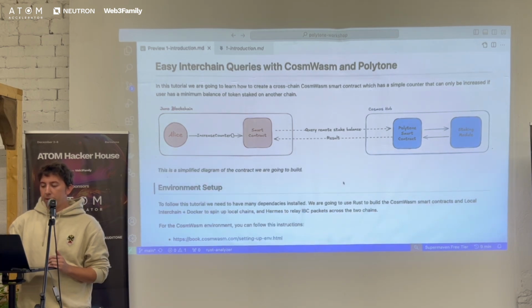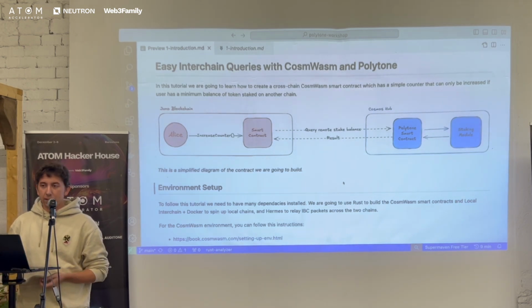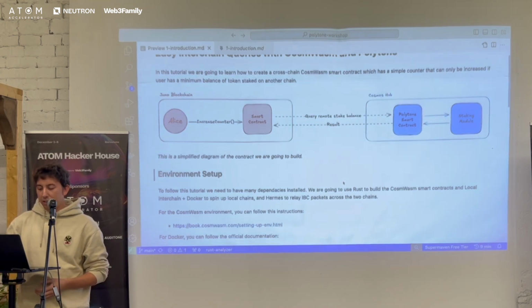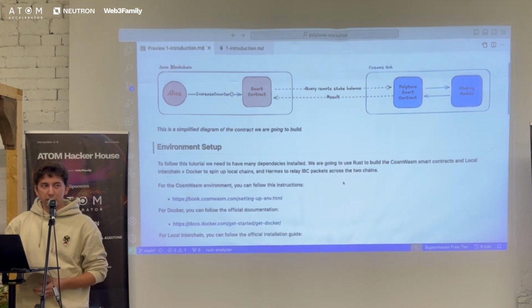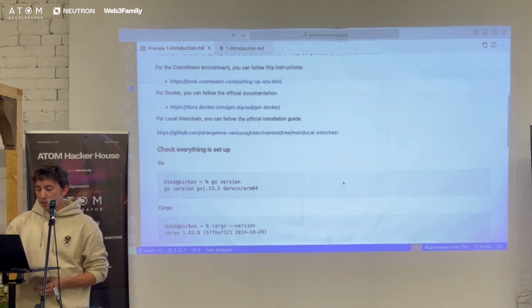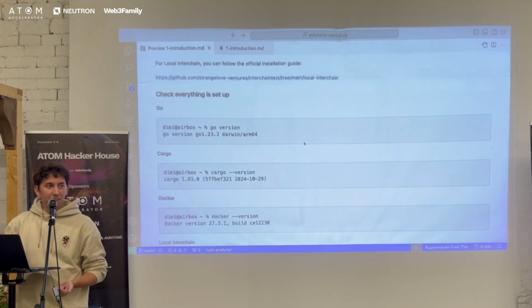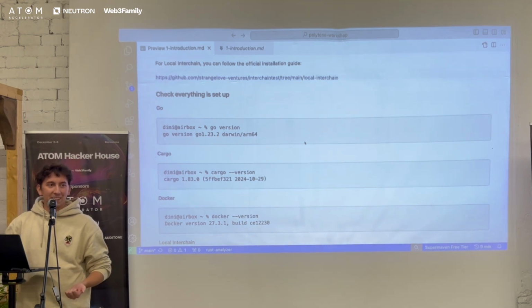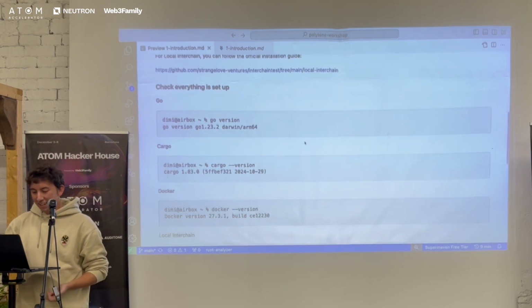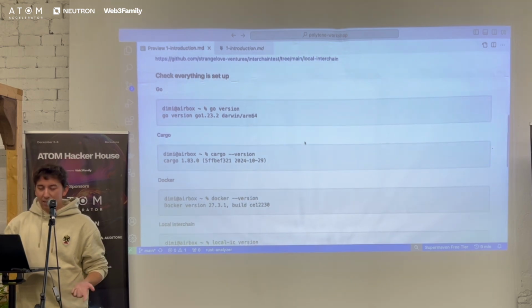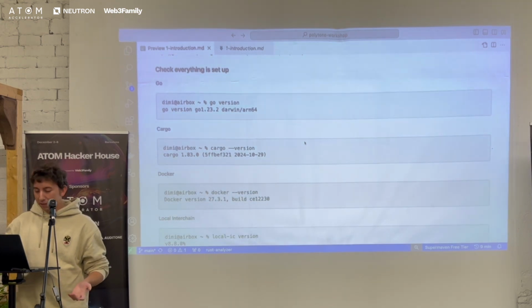So in the first file, it's a basic development environment setup. Since this is touching many pieces of Cosmos, we actually need a lot of dependencies. Because we need Golang to build the relayer, because binaries for Mac are not provided, so we need to build our own. We need Rust and Cargo to actually build this smart contract.